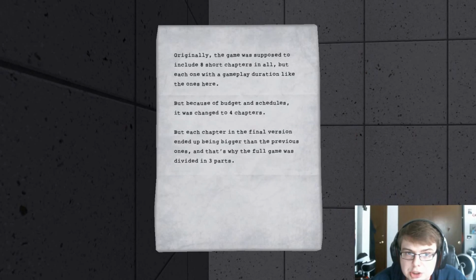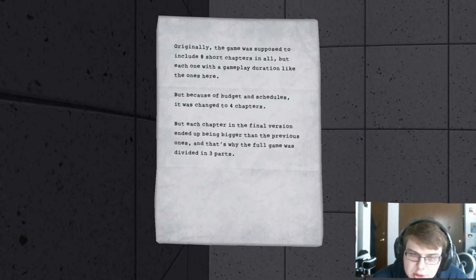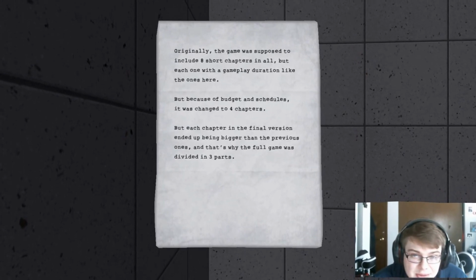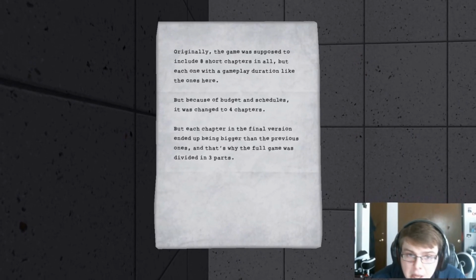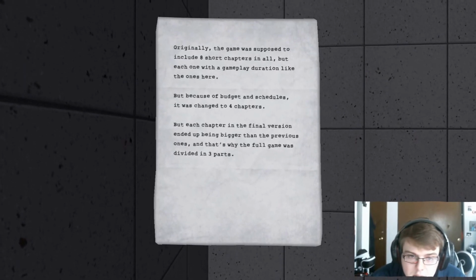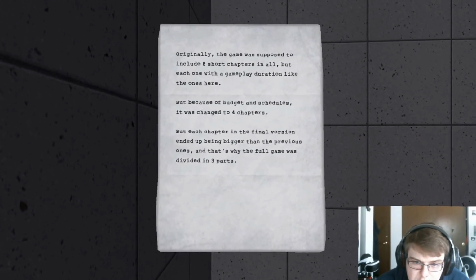Originally, the game was supposed to include 8 short chapters in all, each one with a gameplay duration like the ones here. So they're pretty long. I say maybe 10 minutes each, so that would be an hour and a half, say. But because of the budget and schedules, it was changed to 4 chapters. So really, really shortened it. But each chapter in the final version ended up being bigger than the previous one, and that's why the full game was divided into 3 parts.